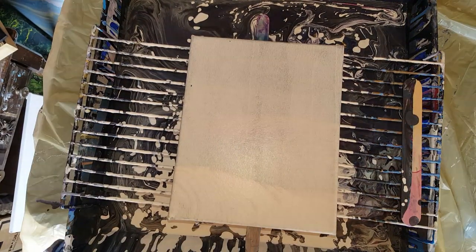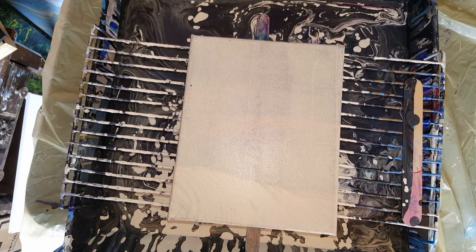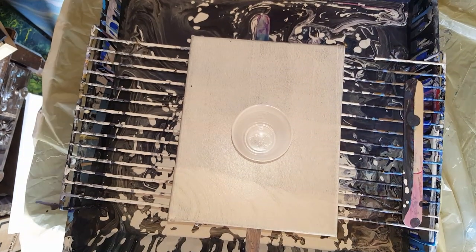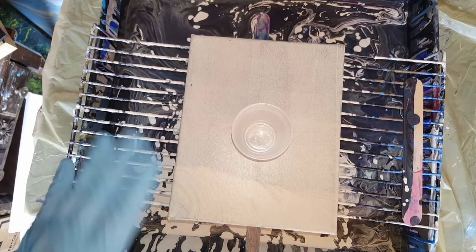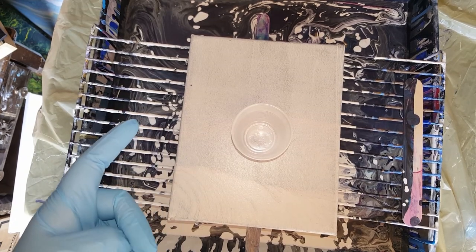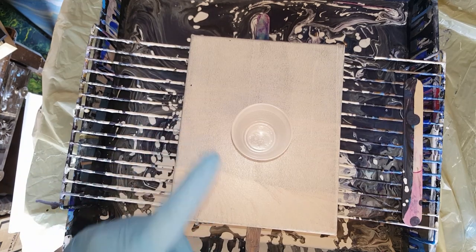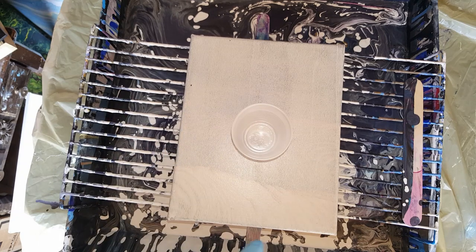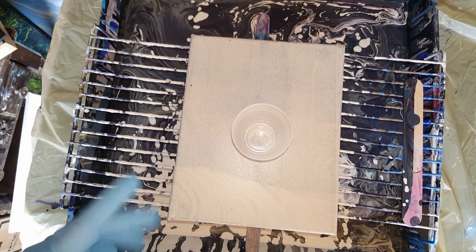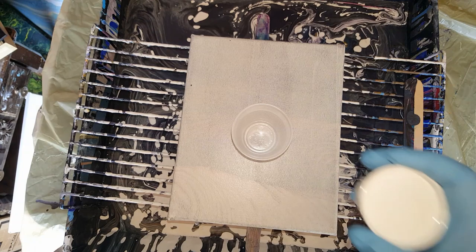All right, we'll get started here. I have an 8x10. I'm just going to do a flip cup with all these little leftovers I have sitting here. So we'll see what happens, okay? Hold on just a sec so I can get the cups ready. I think I'll try it once and see what happens. Just do more of one color, like your white or your black. I guess it really doesn't matter, to be honest with you. Just one color thin compared to all the rest. I think that's what happens with a lot of that lacing look. I don't know for sure, but I've seen it happen quite a bit.